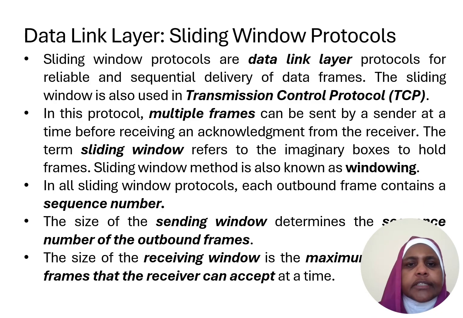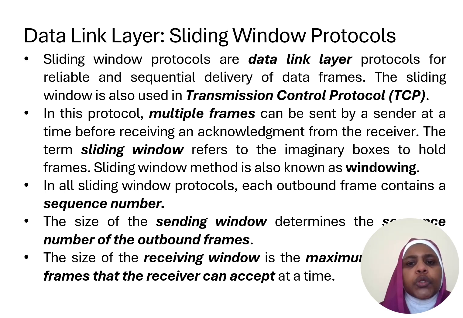In the following, we'll study sliding window protocols. These are data link layer protocols that provide reliable sequential delivery of data frames. The sliding window protocols are also used in the transmission control protocol. These protocols allow the sending of multiple frames before receiving any acknowledgement. The sliding window refers to an imaginary box that holds frames. The sliding window is a method also known as windowing.